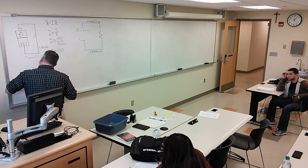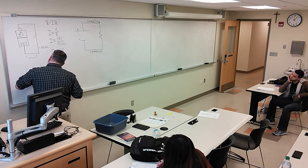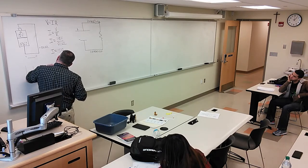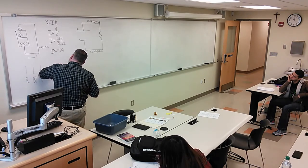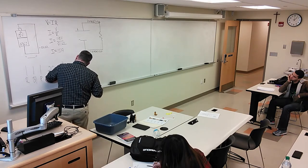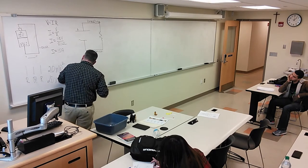Stripe, stripe, stripe. Red. 2000. Black. 2000. Exactly right. Okay, it was a 2 followed by a 0 followed by a 10 to the 2, which is 20 times 100, which is 2,000 ohms.